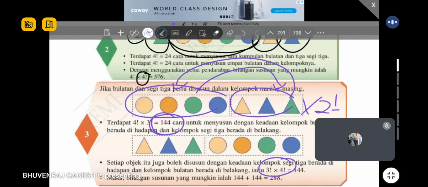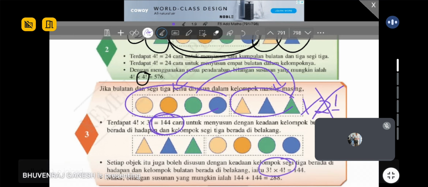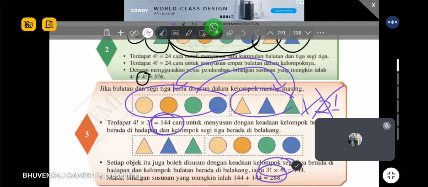Can you all see it, guys? So that's why I say permutation, the order is important. So that's why you must consider which one come first, which one come second. But combination, no need. Gabungan tak perlu. You just stop and don't times 2 factorial. Okay? So that is the difference. Okay, so that's why total answer you will get 288 for the total number of arrangement. Okay, jumlah susunan. Okay, guys, are you all clear? Can get it?